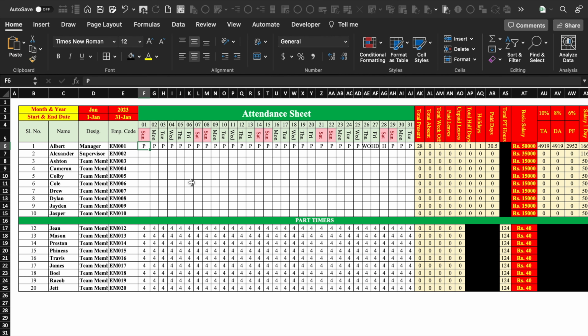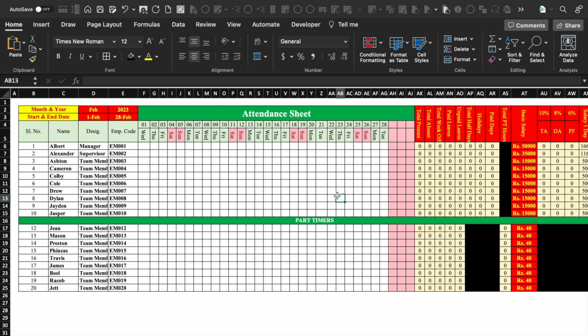In case you want to highlight present, absent, week offs, paid leaves, unpaid leaves, it can be done through conditional formatting. One more thing to add, in case you will be changing the month, the data will not be erased automatically. So you will have to delete the data first and then you will have to change the month. This is not software, this is an Excel sheet, so all the data will not be erased automatically. You will have to do it manually every month. Or 12 sheets can be created in the very beginning of the year and can be used every month.